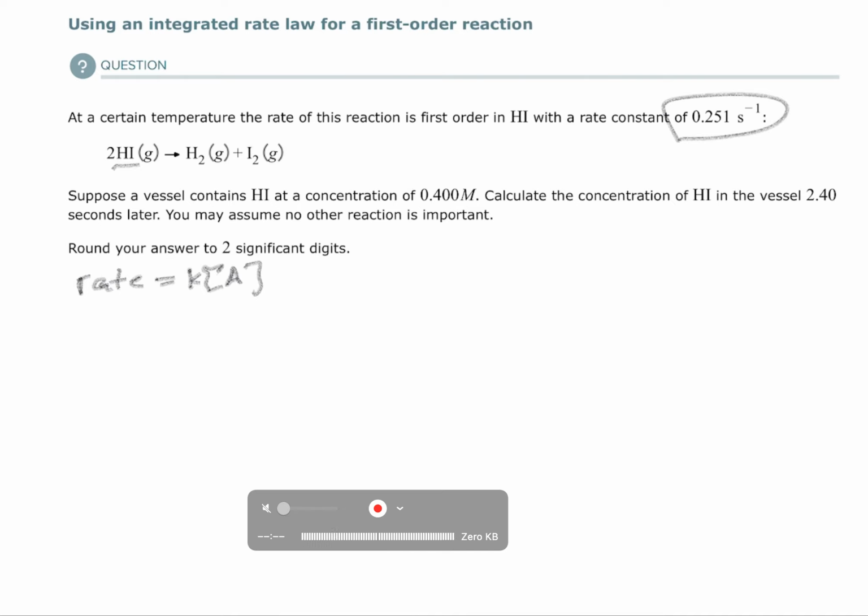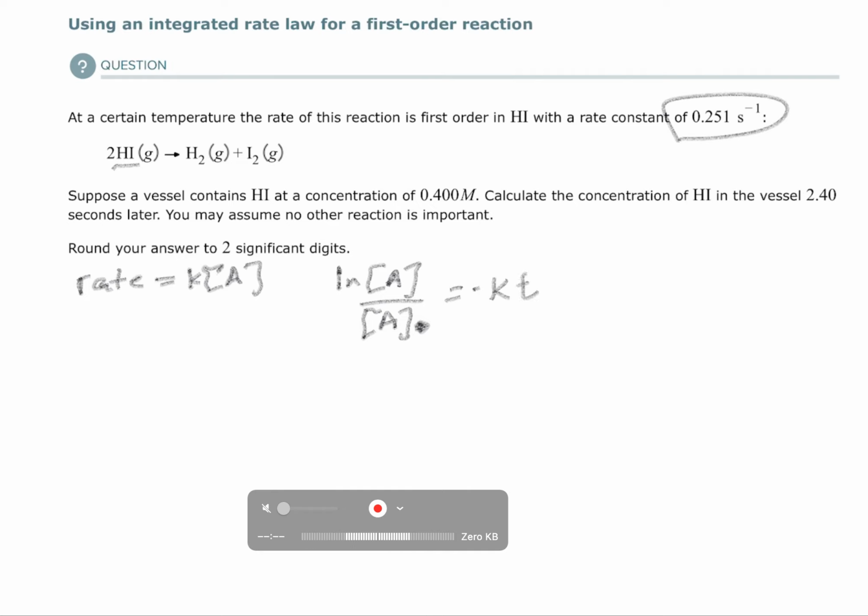So the integral of that, to take a calculus operation, I would just memorize it or write it down, is the natural log, which is an LN button on your calculator, of the concentration of whatever we're looking at over the molar concentration of the original, so that's A sub 0, equals minus kt.